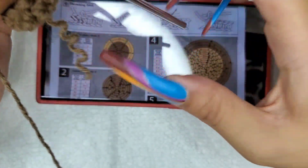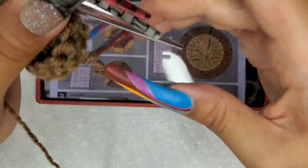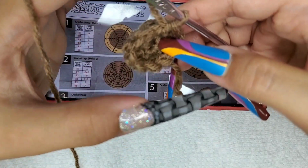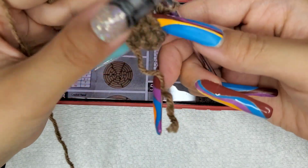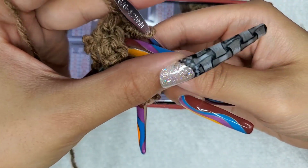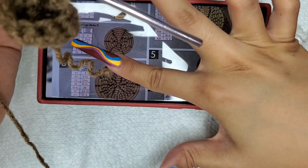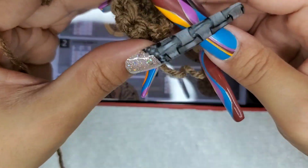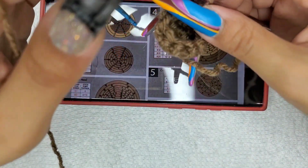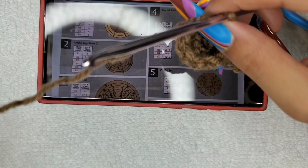And it's only going to get worse, because in row 4, we have to do 9 stitches minus 2. So we're going to be decreasing. Oh, Lord. Like I said, depending on how big you want this bear, this is a leg. You can already see this is going to be the roundness of the leg. So it's pretty big, but it's tiny. If you're not comfortable working this tiny, then I would up the needle. It's going to be loose fitting, but if you're a beginner, that's just how you should start. It doesn't even tell you what gauge needle you should use anyway, so I think it's really up to your preference.